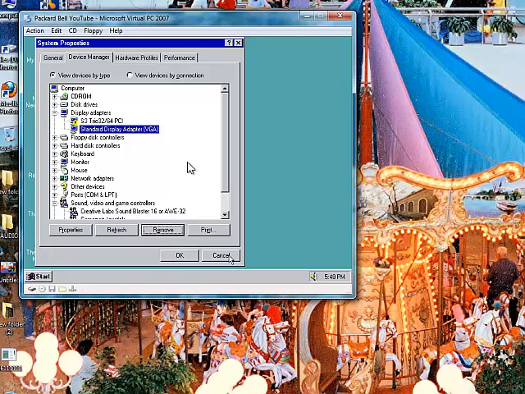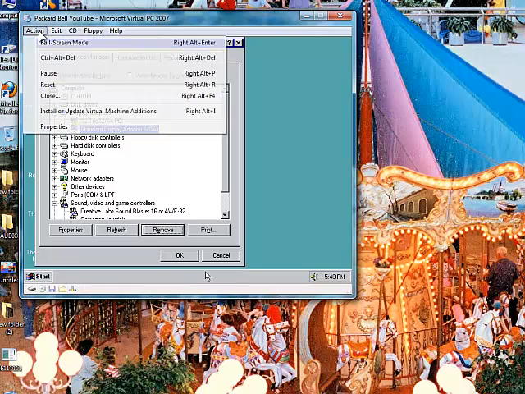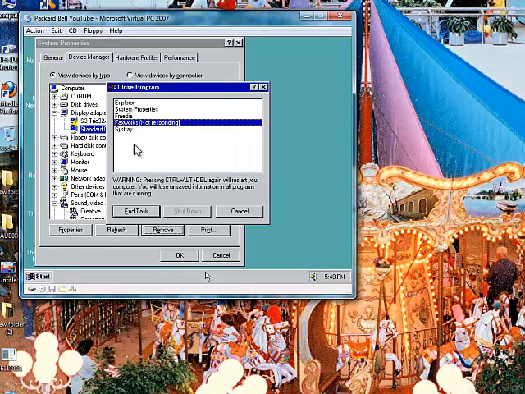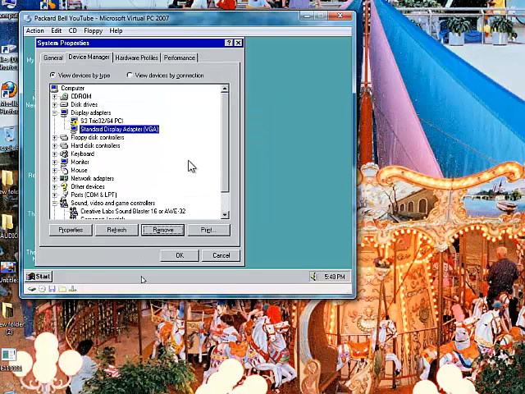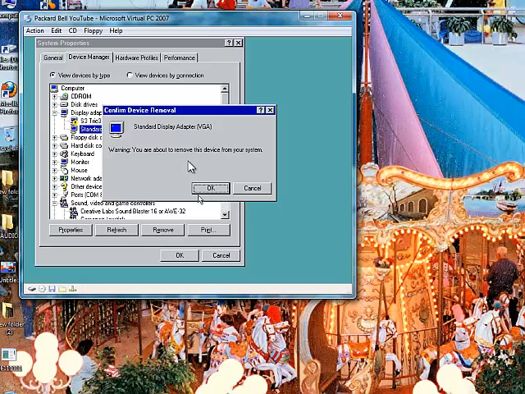Or not. Oh, that's right. FaxWorks is installed on here, and since there's no Packard Bell sound modem on here, the virtual computer is going to go nutso. So we'll just go to Task Manager and close that out, and it should happily reboot now. And in a few moments, I will show you the proper way of removing FaxWorks from here so you don't get any more strange little quirks.